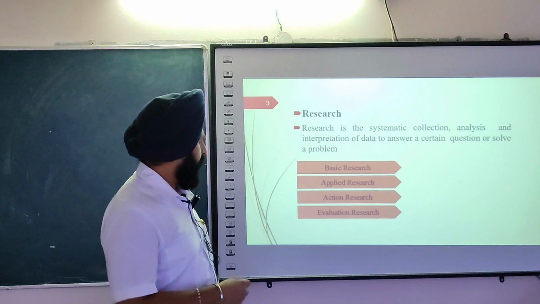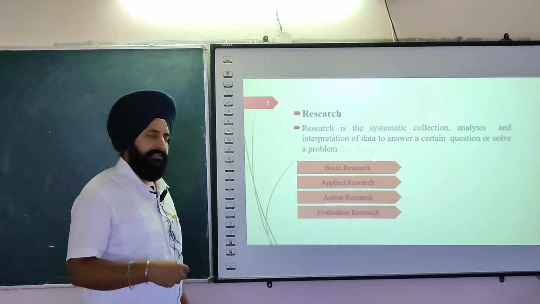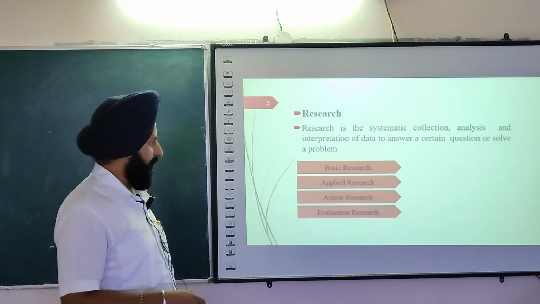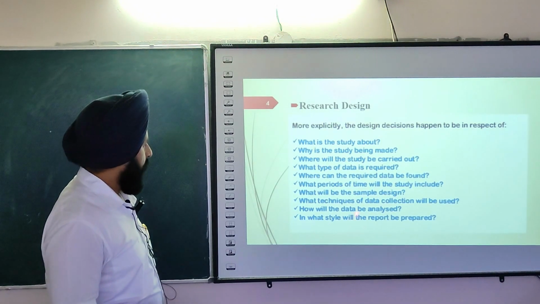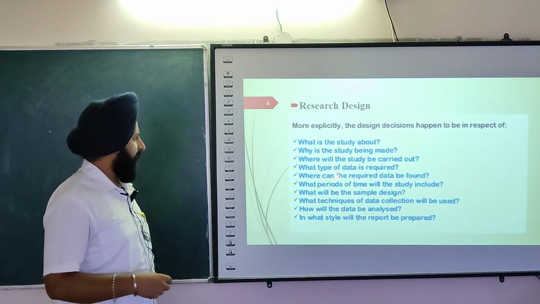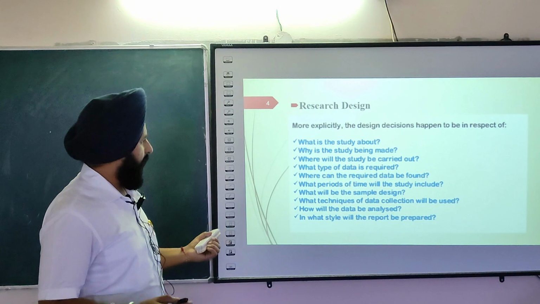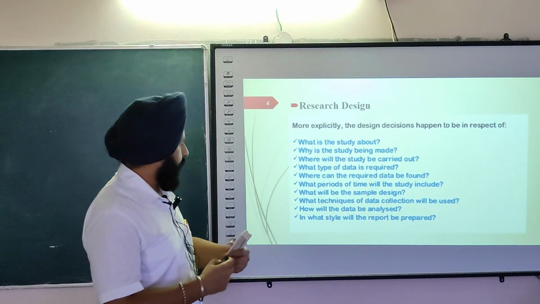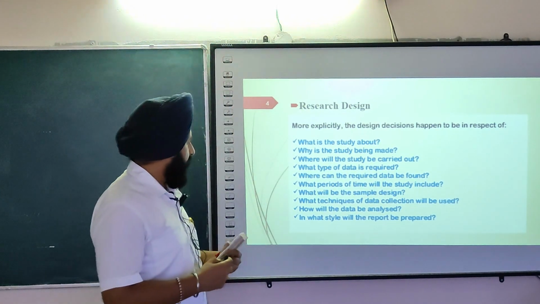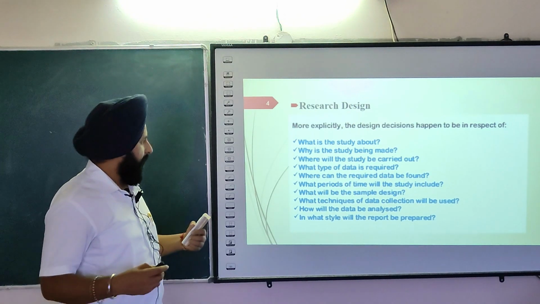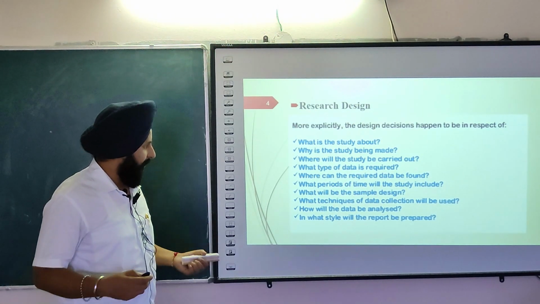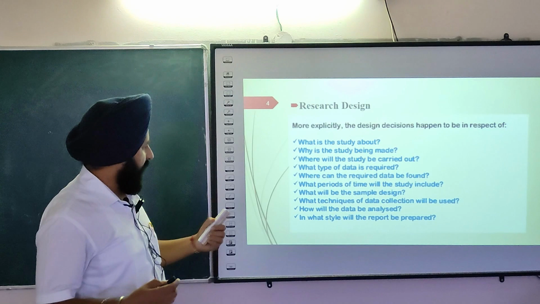So these are the four components which are essential components of the research and are very important. These are the basic questions: what is the study about, that means what you want to do, why is this study being made, where will this study be carried out, and what type of data is required.